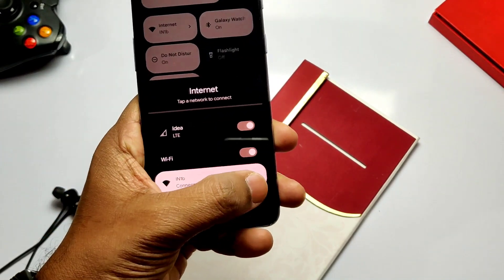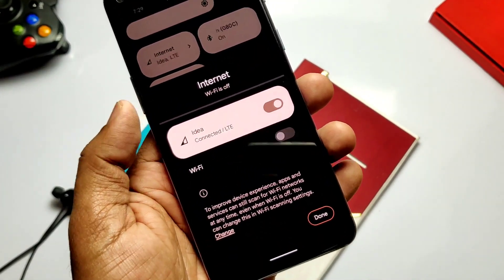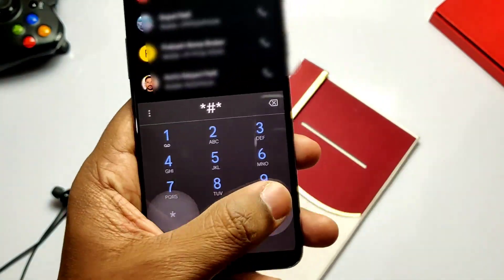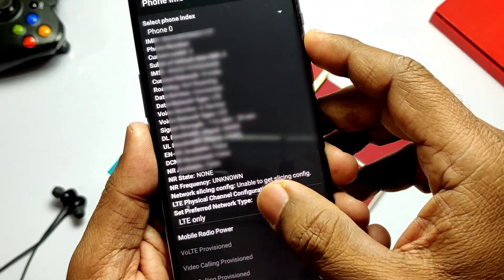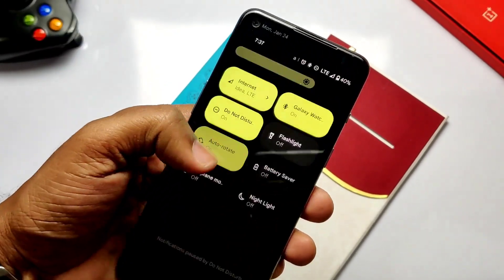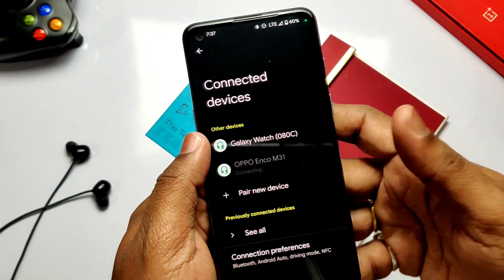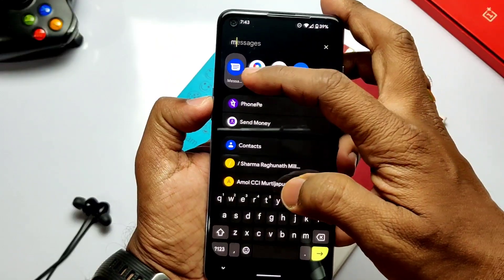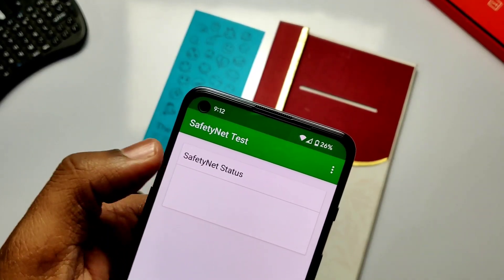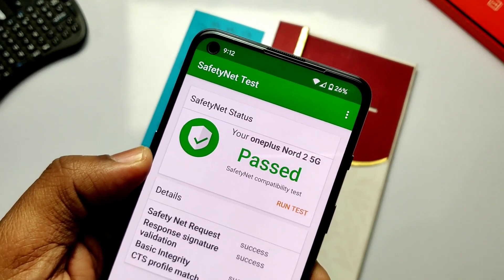So what's working in the ROM? Everything works — WiFi, WiFi hotspot. Stable VoLTE calling is working, but it doesn't work on the first boot. Go to Network and enable/disable the VoLTE tab. If you are using a SIM other than Jio, dial **4636** and set the network to LTE only and reboot — now incoming and outgoing calls will work. Bluetooth devices connect without needing any ATVP settings like in the GSI build. Bluetooth supports high-quality audio like LDAC. GPS is working fine, detecting location accurately. Surprisingly, the ROM is passing SafetyNet checks, so you can run banking apps and security apps on the unlocked bootloader, along with Netflix at HD resolution.